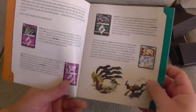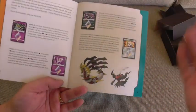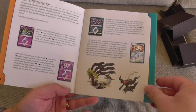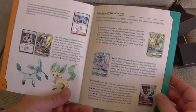So welcome to the Prism Star cards. That'd be nice if I got one of these at least. You get 8 in a pack. Give us something good. We pay good money for this stuff. And there's nothing you can do. I know it's all random. It's just gambling at its element.